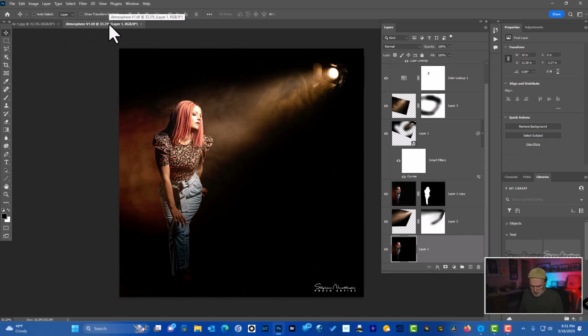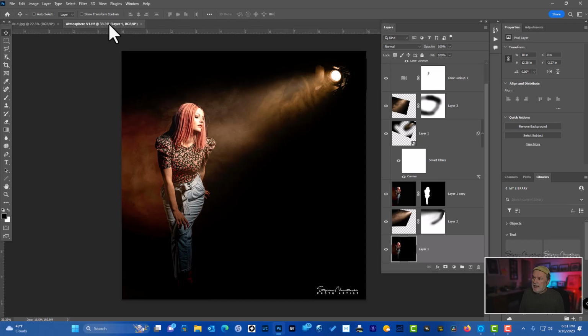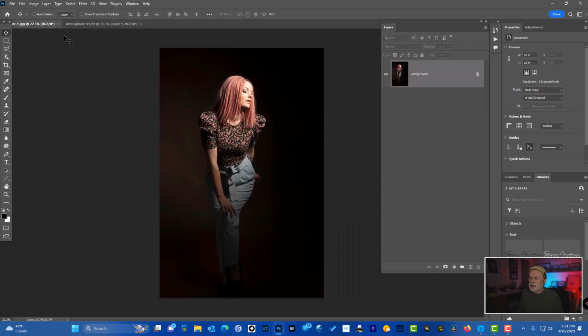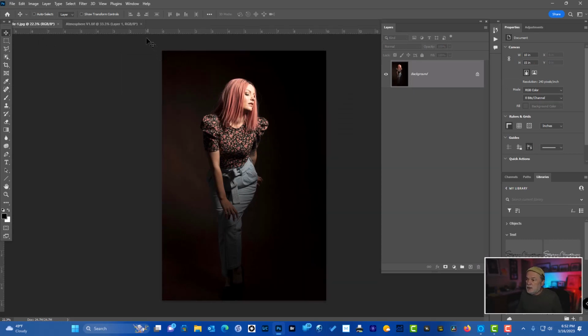In fact, I'm going to do a shortcut keystroke, and that is Control R. That would be Command R on a Mac. And that activates my ruler guides up here. And I can see that this is 10 inches wide. And down here, it's about 15 inches wide. So I'm going to go over here and take a look at this one. So Control R, Command R on a Mac. And this one looks like it is 10 inches wide. And again, it's 15 inches tall.